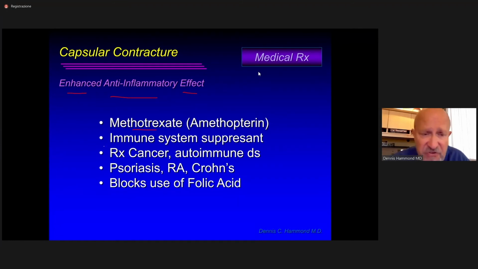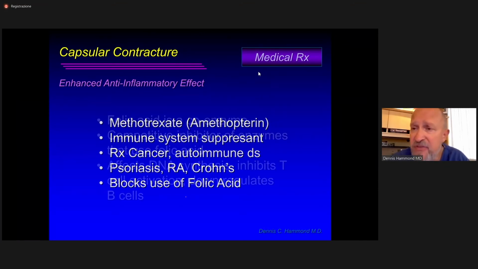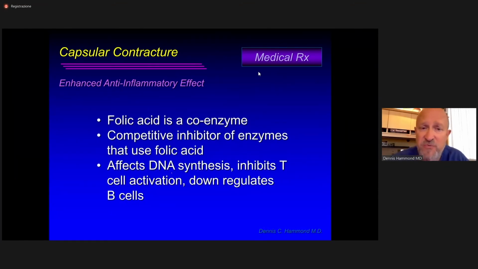And previously, methotrexate's been used for a variety of reasons. But basically, the effect of the methotrexate in the chemotherapy regimen was to block the effect of the anti-immune drugs. It was meant to limit the amount of inflammation which was present. So when you use this, you have to give folic acid as a coenzyme because the way that it works is it's an inhibitor of the various aspects of inflammation. What it does is it blocks folic acid.